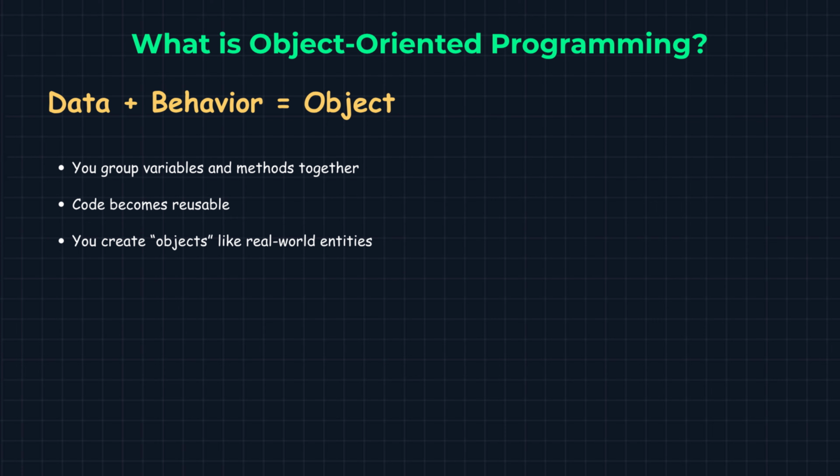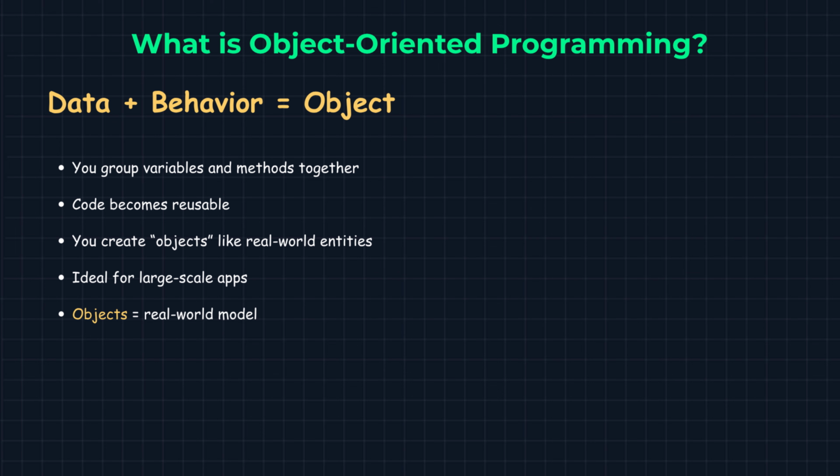OOP matches the way we think. A student, a car, a bank account, all of this can be modeled as objects. Each has its own data and behavior. You can give car1 and car2 different speeds and models, even though they come from the same blueprint. OOP is used in all big applications. Why? Because it's scalable and maintainable. You won't survive in tech interviews without it. Amazon, Android, banking software all use classes and objects, and also inheritance and encapsulation. They don't track random variables for 10 million users.